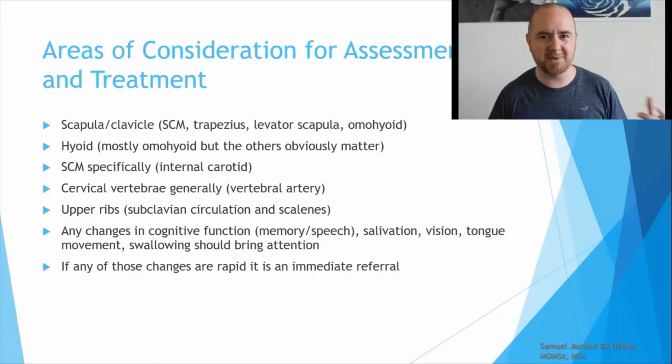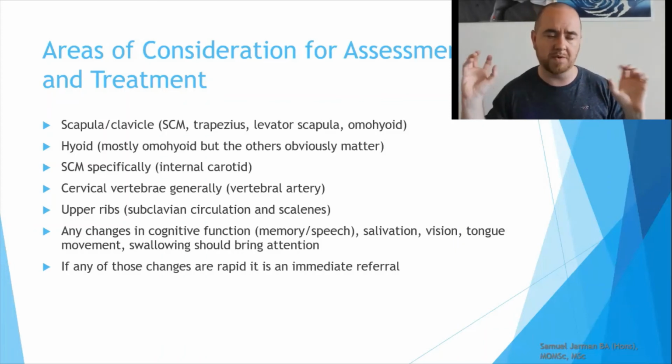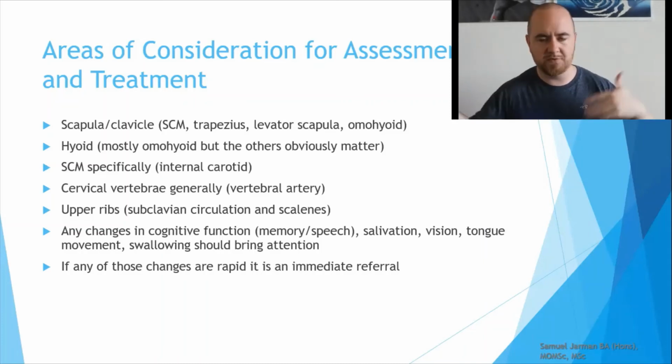Again, it's non-specific because it's just generally pressure gradients. So you're not going to aim at a particular hormone. You're going to aim at pressure gradients through mechanical tension if there is a notable problem. And then if you have proof otherwise that it has this cascade, because you're only predicting that it has this cascade. And even if it doesn't have that cascade, better movement of the hyoid can have other positive effects on the patient. The SCM specifically, this is again with respect to the internal carotid or the connection of the SCM to the carotid sheath, right? So we're all again talking about the pressure gradients that will allow for movements of fluids.